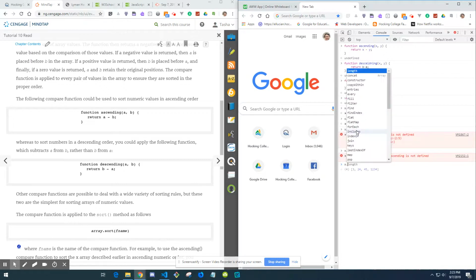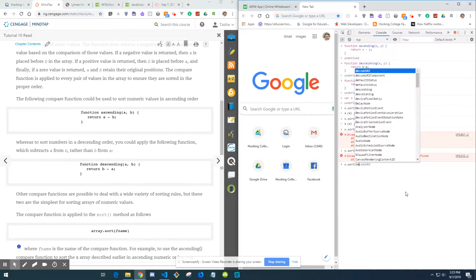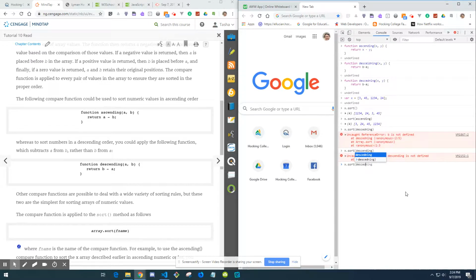Okay. Let's do it how I have it spelled right here, because I can't spell it evidently. There it is. Now what? B is not defined. Oh, I just screwed that all up, didn't I?